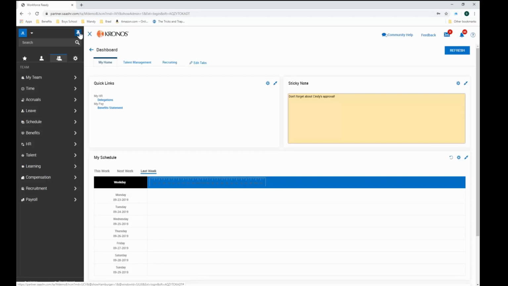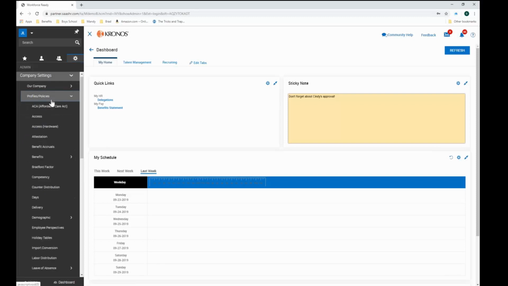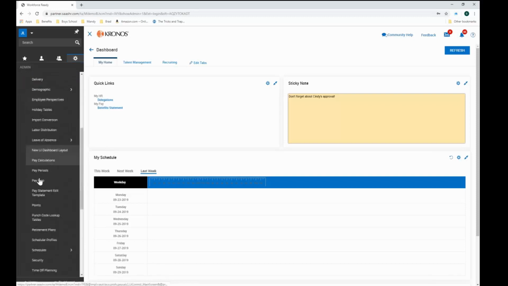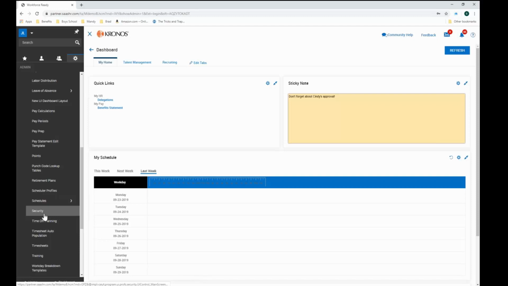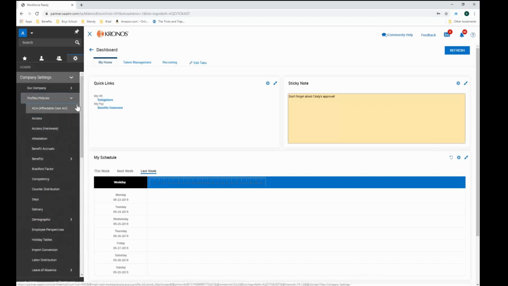It keeps it visible. A couple other things you saw on the slides, I just want to highlight them here just so you can see them within the actual demo environment. The admin, the company settings, same as you saw before or you're used to in Classic. Once I'm in company settings, if I go into profiles and policies, that's where I would go to security. That's where I would find all my security profiles and those types of things if I'm trying to set any permissions or anything like that. And we're going to jump into that at the very end so you can see where to enable the new user interface as well.